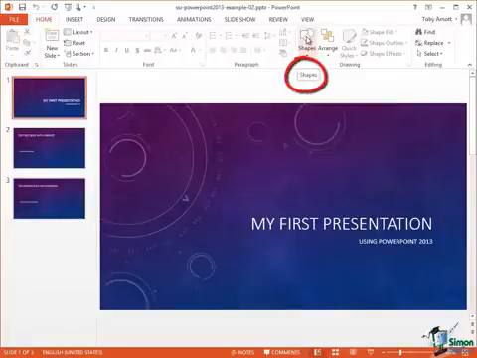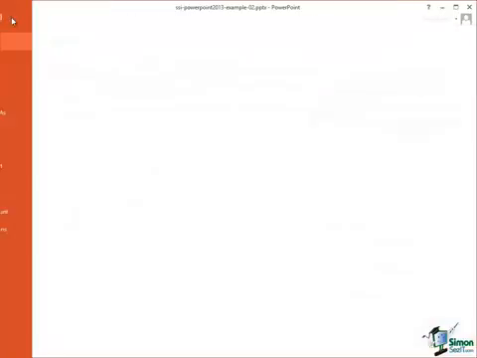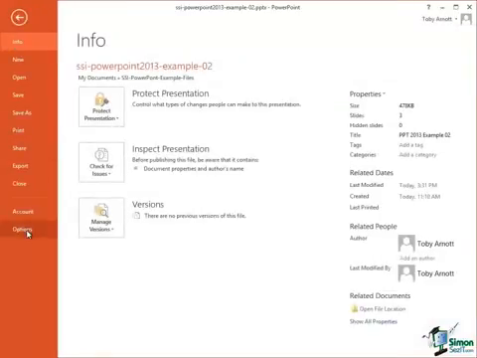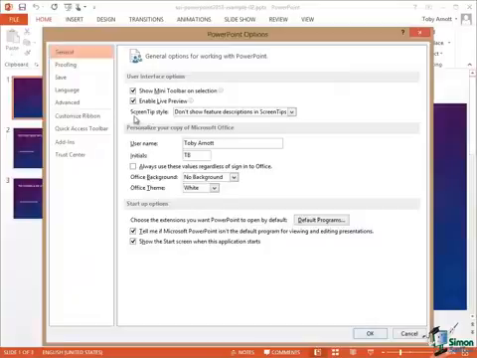It says Shapes. Now let me go back into Options again. On the General page, the third option there is Screen Tip Style, and it says don't show feature descriptions in screen tips.